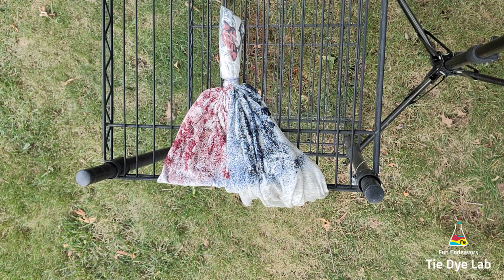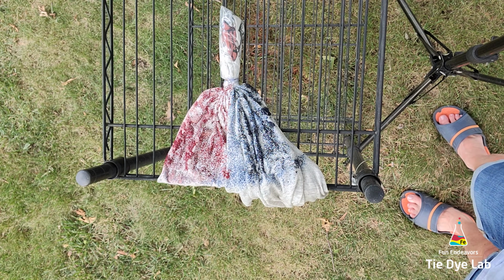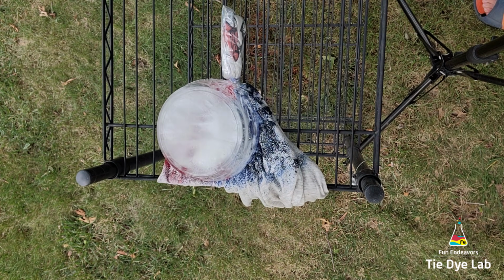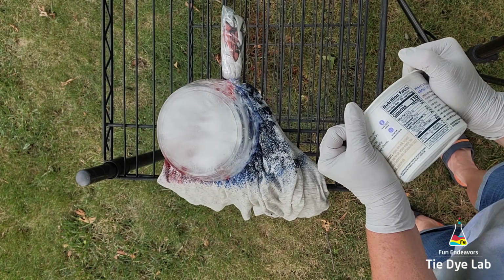I make these larger chunks of ice. This one was made in a food prep container. I just kind of start gathering up plastic containers throughout the year and use them during the summer for gravity dyes. The larger chunks take a little bit longer to melt out in the heat, and I don't have to replace the ice quite as often.